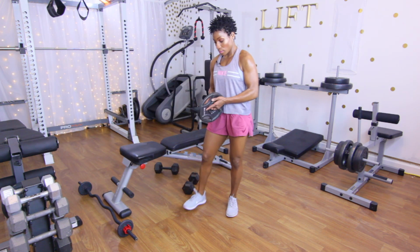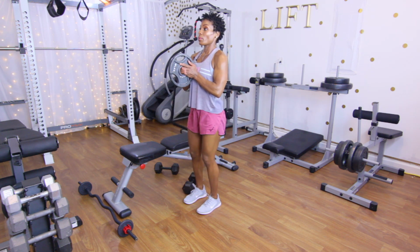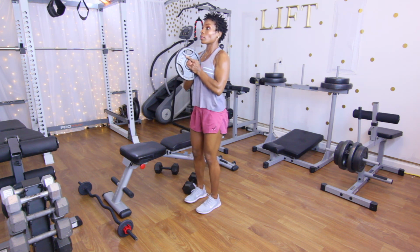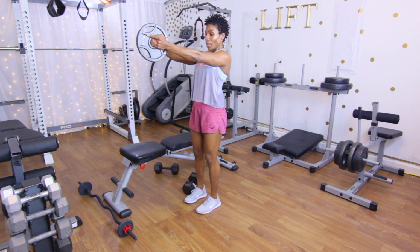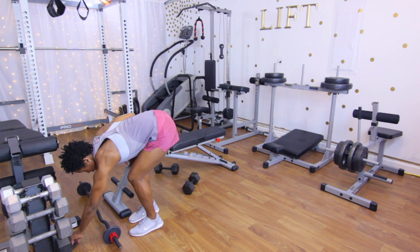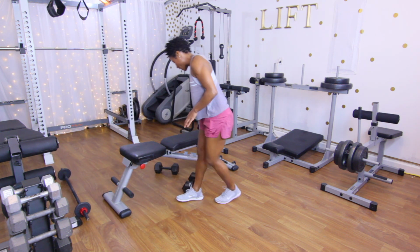We're doing 10. You ready? Let's go. One, two, three, four, five. Squeeze that chest. Six, squeeze those triceps. Seven, eight, nine, 10. Good. Let's go ahead and put that down. Let's move this easy bar to the side because we're not going to need that again.